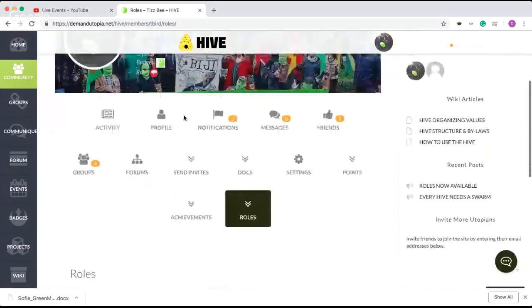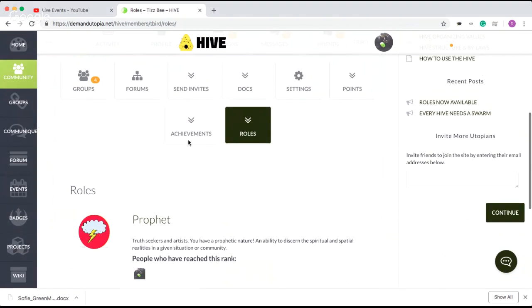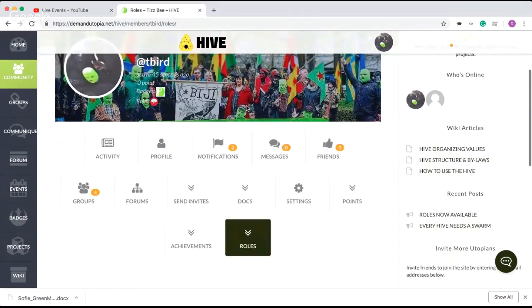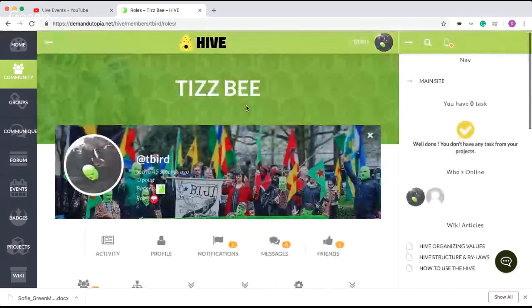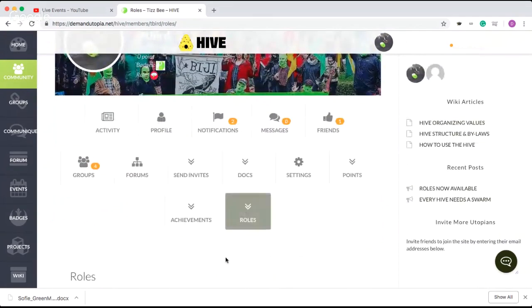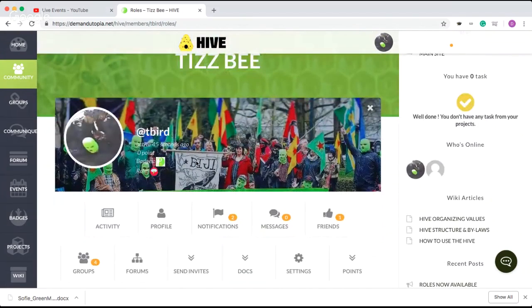We have a few different archetypes of different roles that you can choose from, and some of them are kind of thematic and funky, so you can choose which ones you like, and we'll get into that in a second. Again, you can upload a profile picture and a banner here, and these are kind of the gist of your profile. The important thing to do right off the bat will be to come in and pick a role, but we'll get into the badges and roles a little bit later.